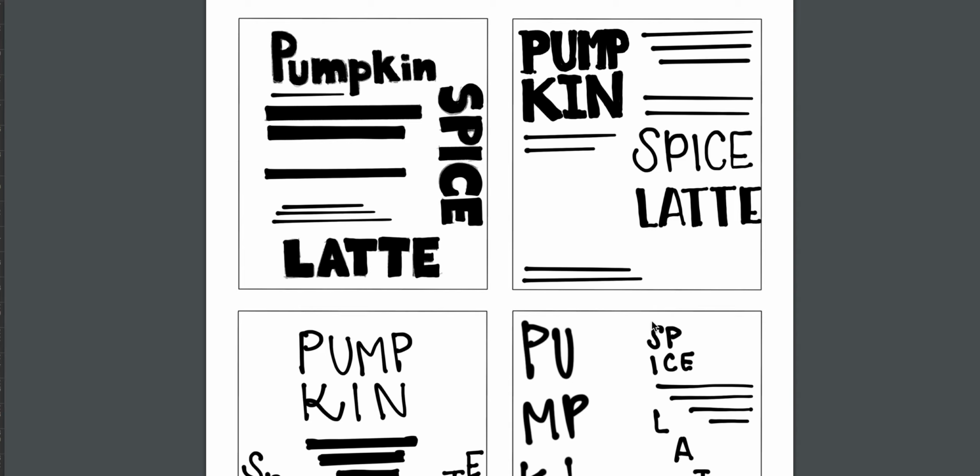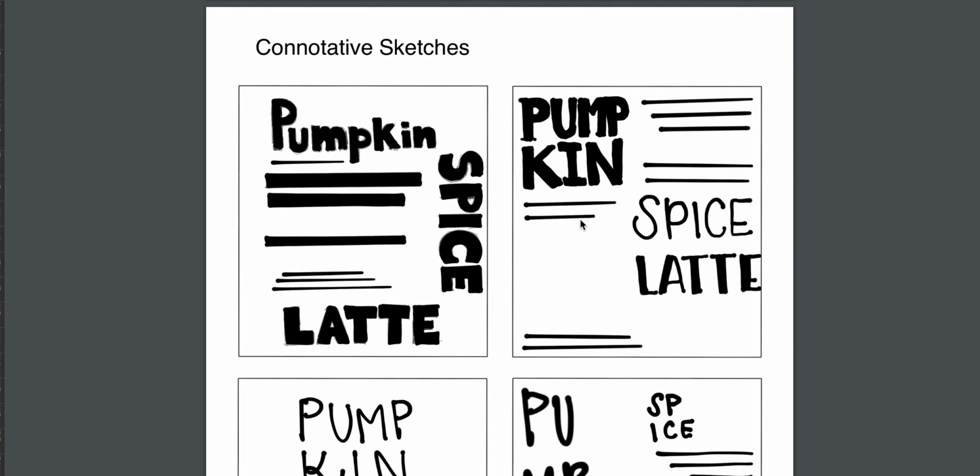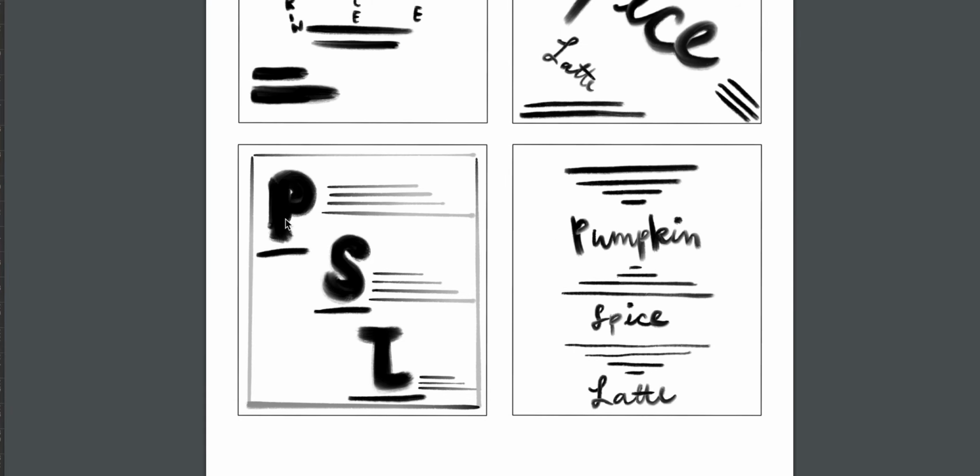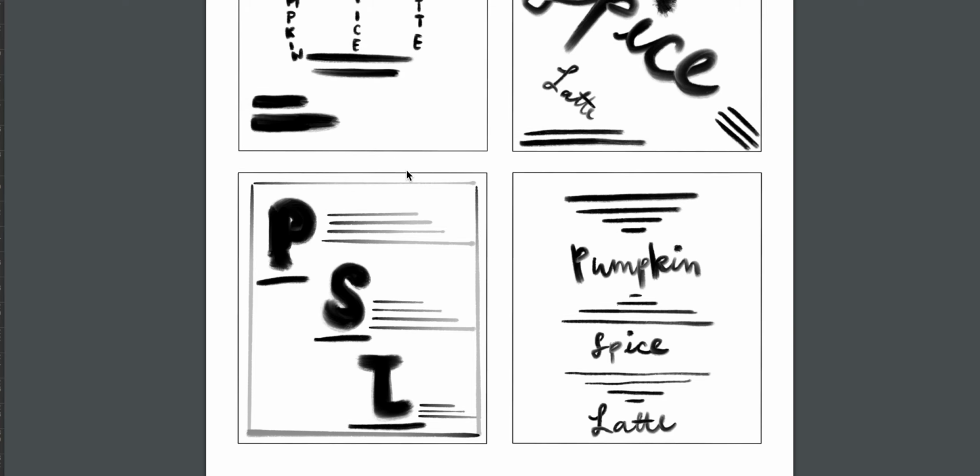You do need to go a little bit more to maintain that balance, and that's the tricky part of this assignment. We need to make sure that within our denotative approach we are considering that this is in fact a recipe for pumpkin spice latte. So there needs to be some kind of hint that tells us that this is what this is.